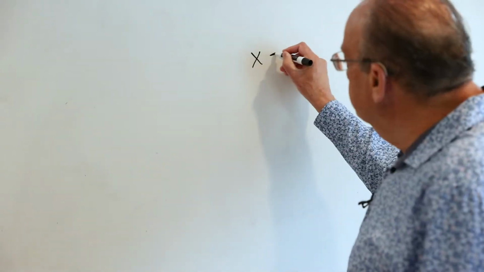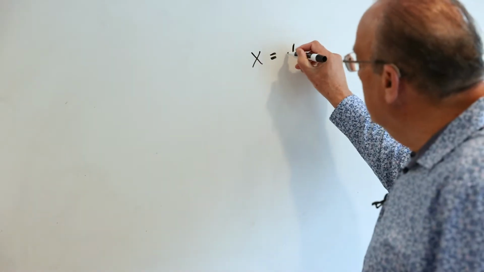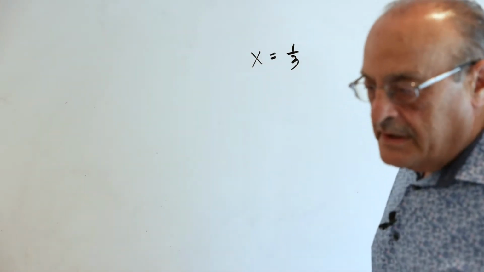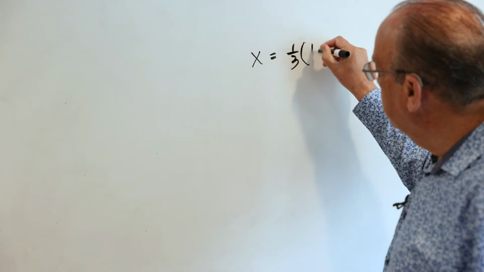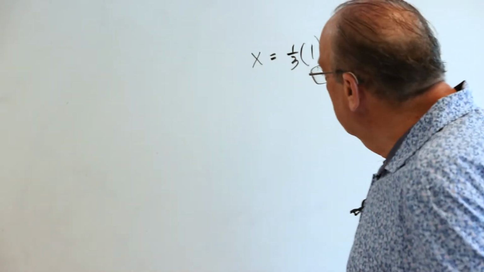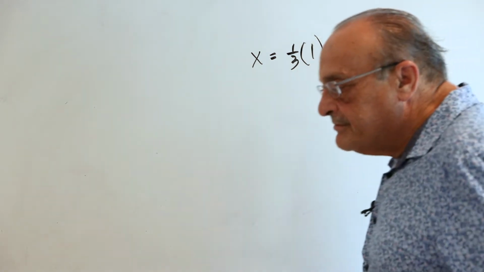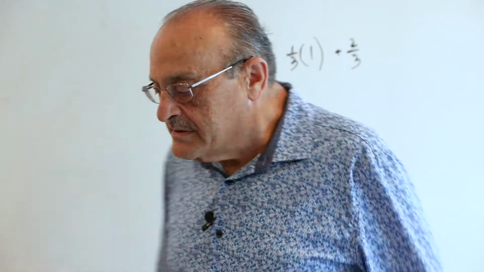Now, there's one chance in 3 that you finish after your 1st roll. That means you get a 1 or a 2 after your 1st roll. And there's 2 chances in 3 that you don't. So what's the expected value of that? Well, it's going to be 1 more than x.